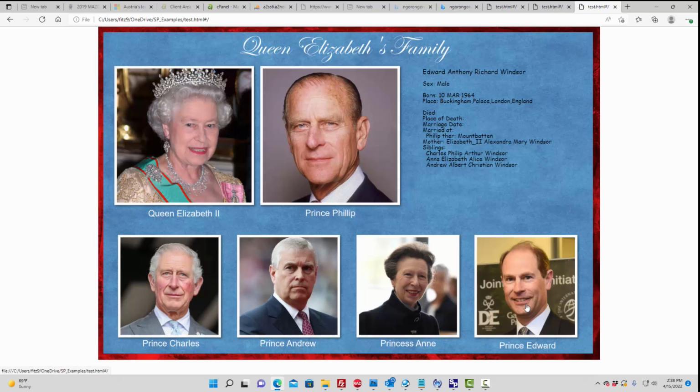So real quickly, that's how you would link any information on any page, or any object on any page, to your GEDCOM information that applies to that object. As I say, it could be a name, it could be a photo. Those are the things that probably make the most sense, but you could link to other things if you really wanted to. Trees can be built that way, or just a page layout like this of Queen Elizabeth's family, for example, or any other page layout that you can think of.